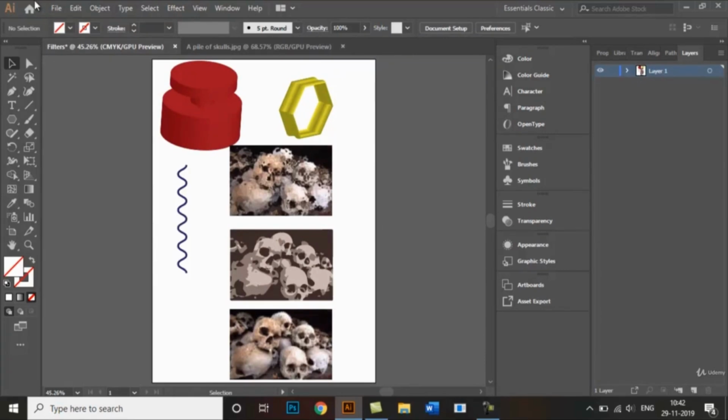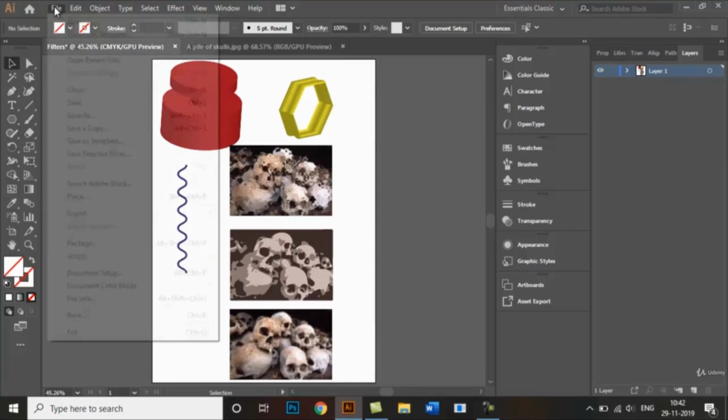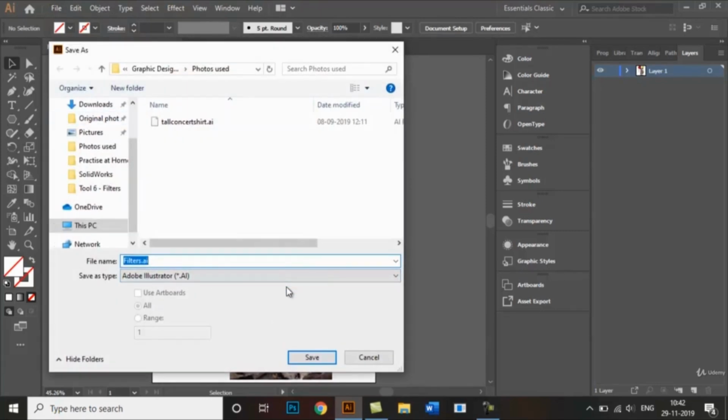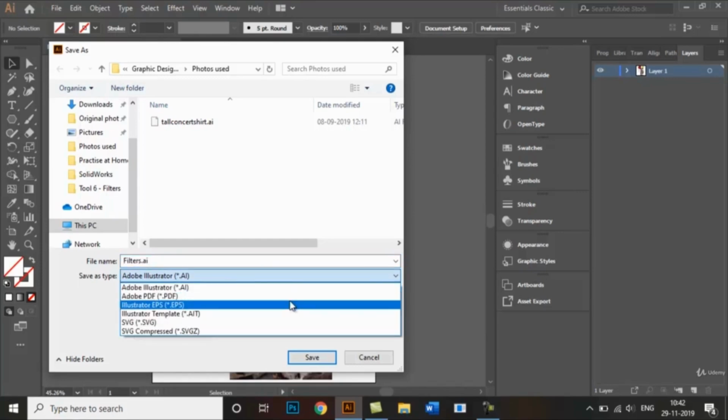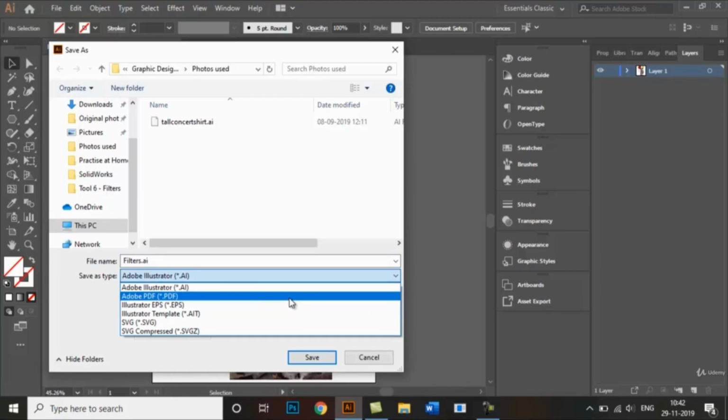Now let's quickly save our document. We go to File and we go to Save As. By default, our document will be saved as an Adobe Illustrator file. I highly recommend that we first save it in this format so that in case we have to make any changes in our original document, we can do that by accessing our AI file. This will help us save a lot of time and we do not have to make a new document each time, right? So once that's done, we can of course save it in a PDF format as well by clicking on Adobe PDF and clicking on Save.